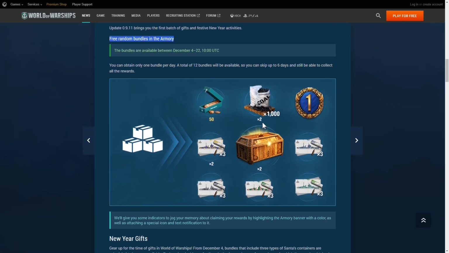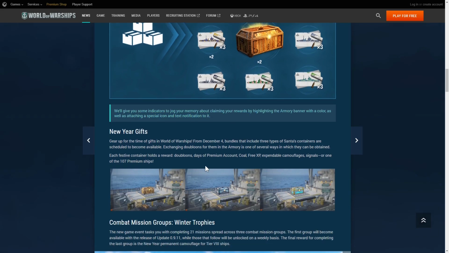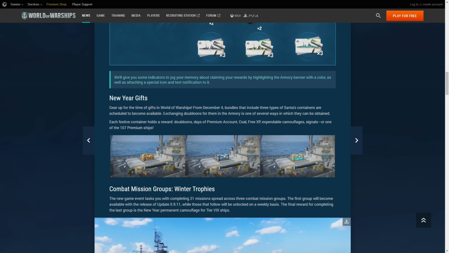There will be some doubloons, coal, premium time, a bunch of camouflages, and a couple of Santa gift containers that you can collect. And like I said, there will be some indication on the Armory tab in the port to remind you that you've got a bundle you can pick up for free in the Armory.